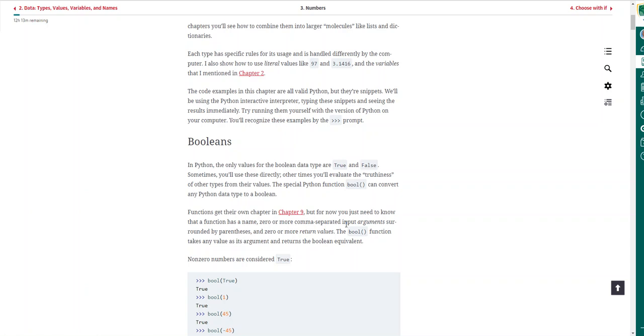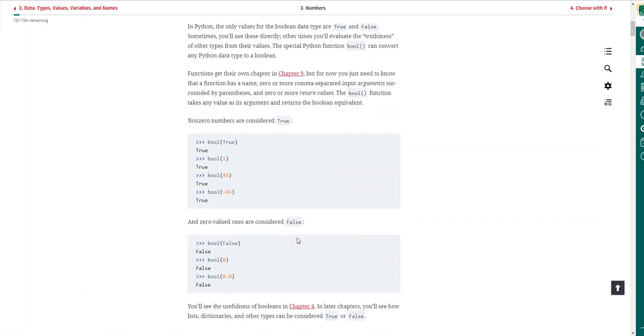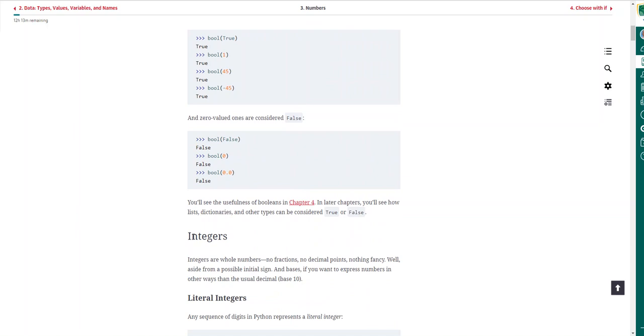So for this, we're dealing with Booleans first, and you think true, false, that's not a number. Well, it is. It's something that's being stored as a 0 or a 1 value, true or a false. So beyond that, let's go look and see what do we see next, and that is integers.